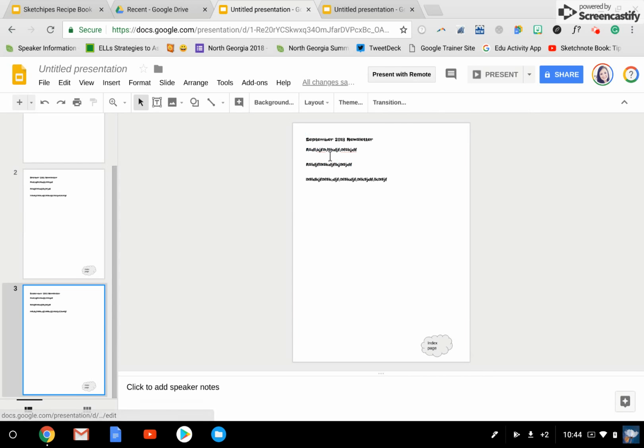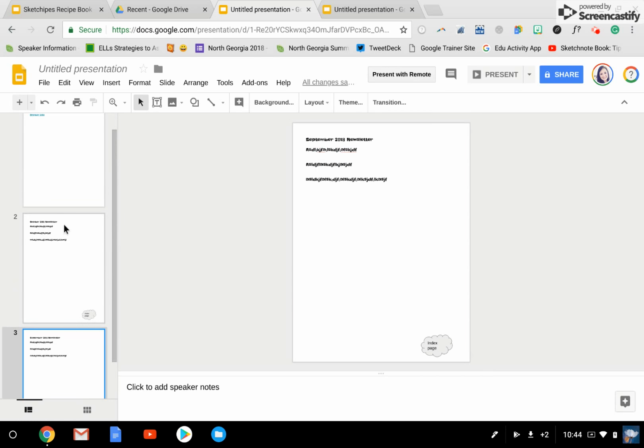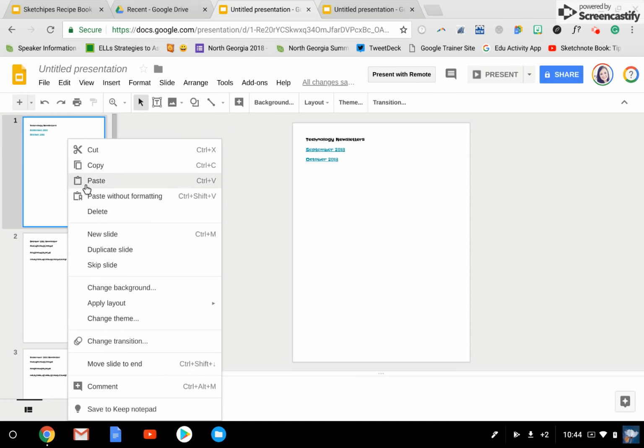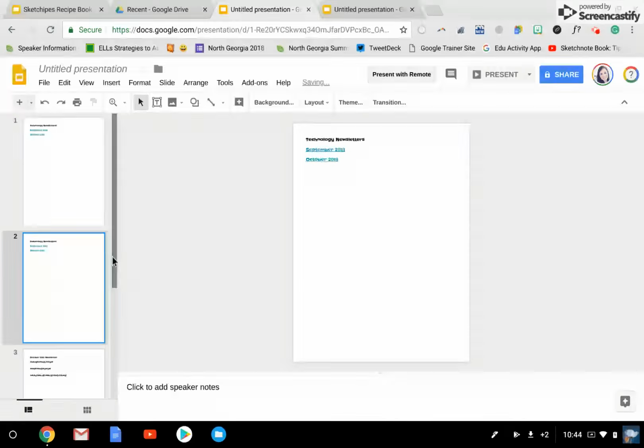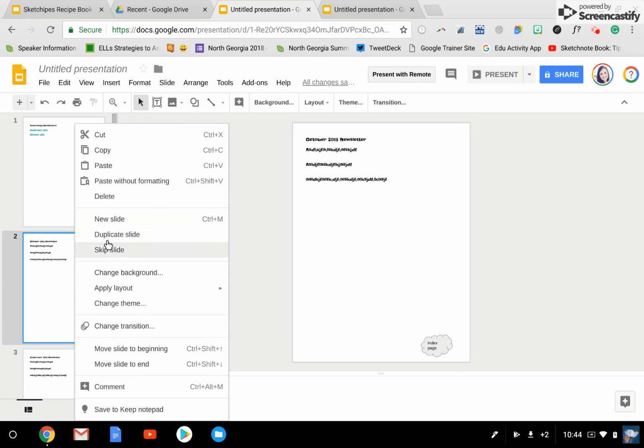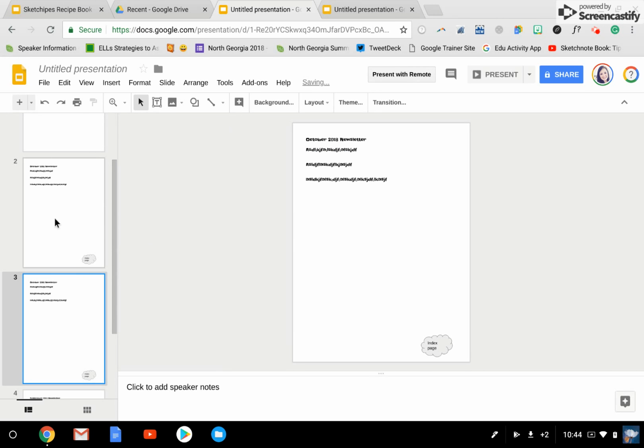The link stays with the slide. So you can move it, you can add more. Let's say she decided, oh no, I wanted to do a bunch of welcome things in between. So she could duplicate the first slide and then add in her, actually I would duplicate the second slide and add in things above it.